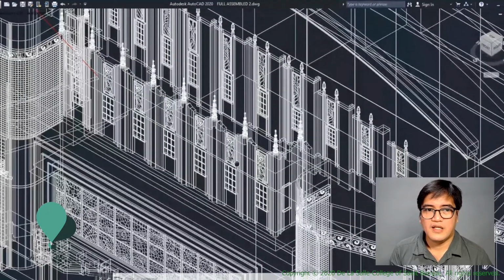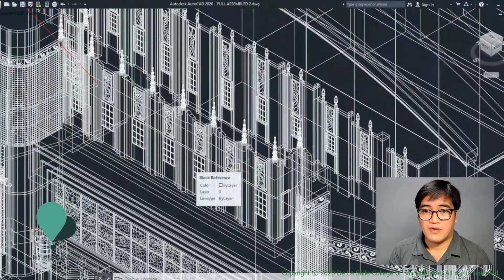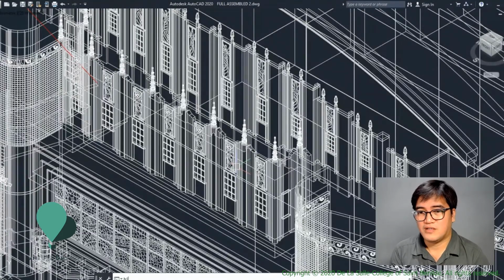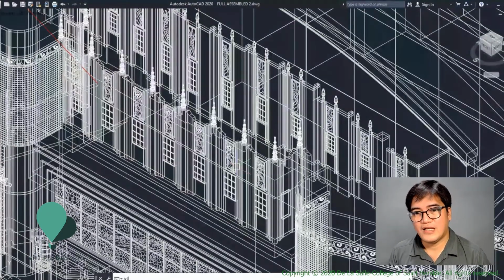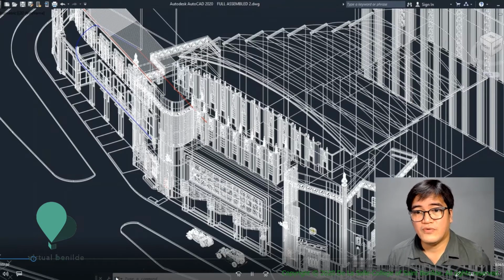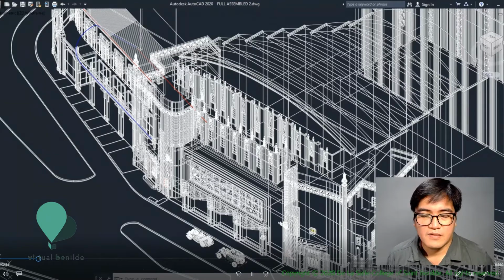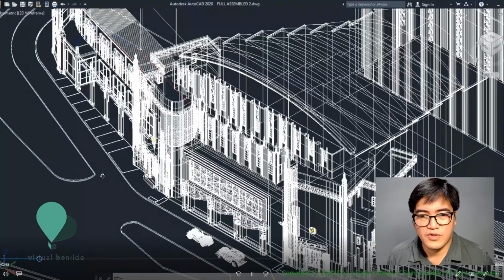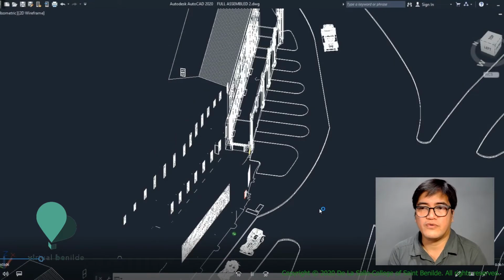SketchUp is relatively easy to manipulate rather than AutoCAD, as you will see. But there are some things that SketchUp cannot do that AutoCAD can. So AutoCAD is basically the staple of any office. It's the default program for any office. And as you can see here, it can do more complex things or construction or more detailed and more precision. For example, in SketchUp, you can't do these tiny sculptural things. So you need to have another program to do that.